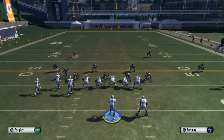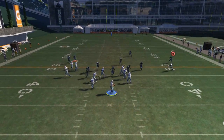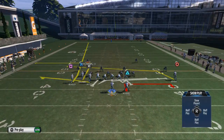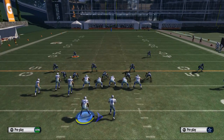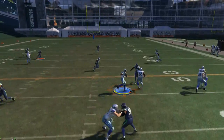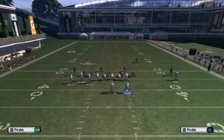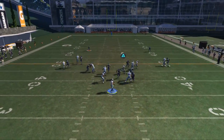More times than not, the basic hot routes I do are: bring Murray over, put him on that in route, and if he's not open I typically look to Dez Bryant. You can max protect coming out of the huddle, but it doesn't do much because of the slip screen — so you have to manually block Witten if you want him to block. I will sometimes do that just to give me more time in the pocket. I really like the in route; I think it's more effective. I like to pass lead down to the outside where only my receiver can get it. This works against man and zone, which is another reason I like it.